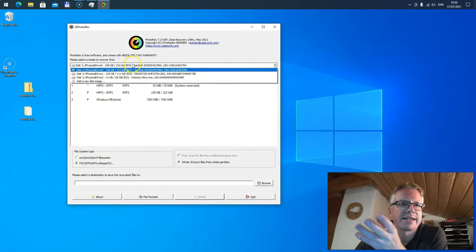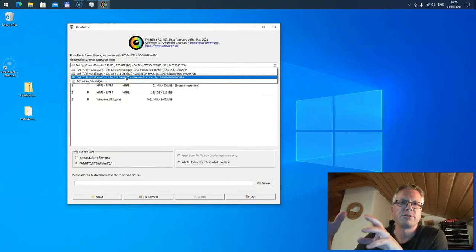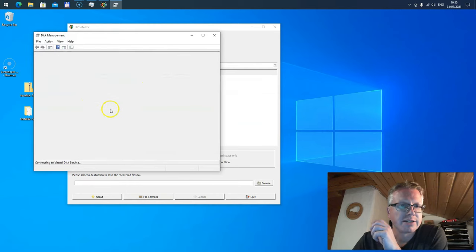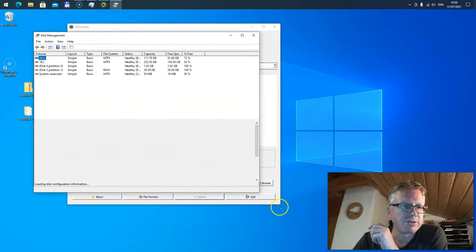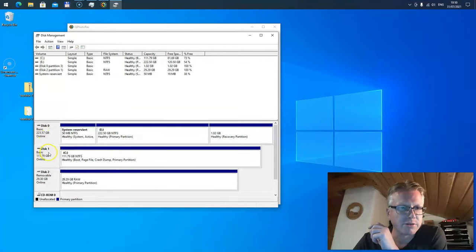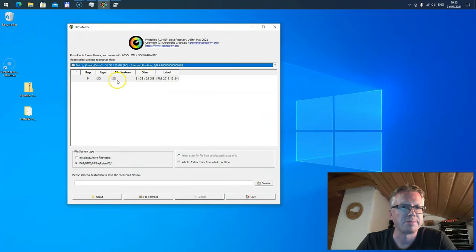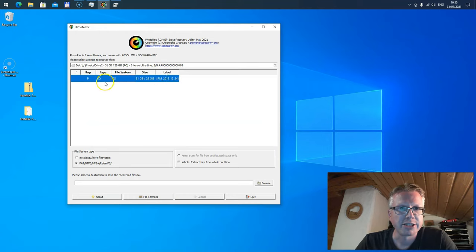You just have to select the drive here from which you want to recover files. In our case, it's our physical drive 2. As we remember from Disk Management, we had three drives connected to our computer, disk 0, 1, and 2. Disk 2 is our removable device, and it's the same here. Physical drive 2, as you can see, 31 gigabytes, Intenso Ultraline. This is my USB stick. Okay, select the partition here. We only have the raw partition.